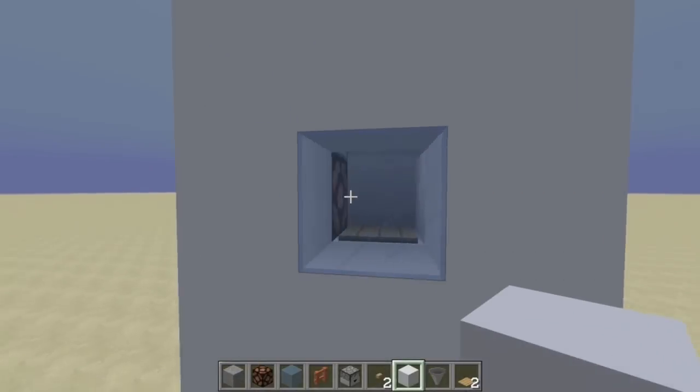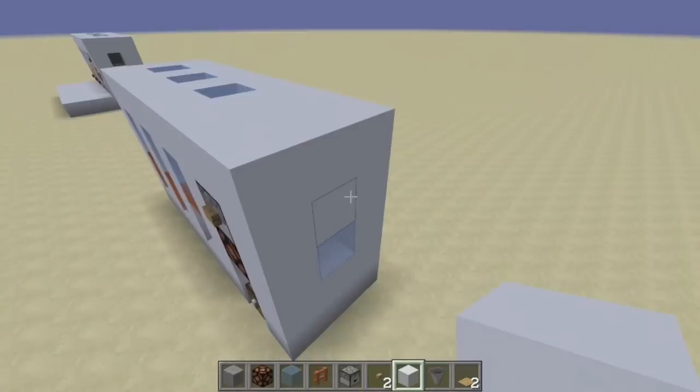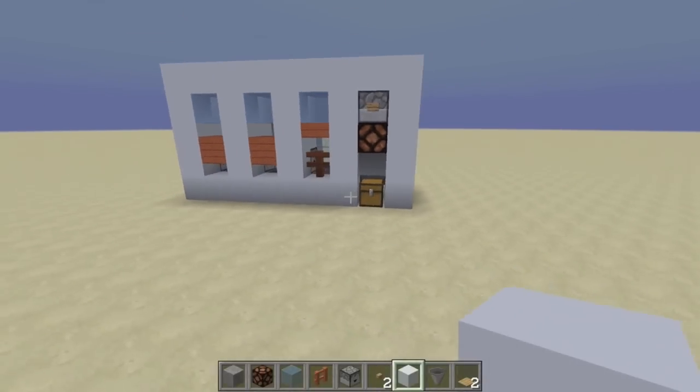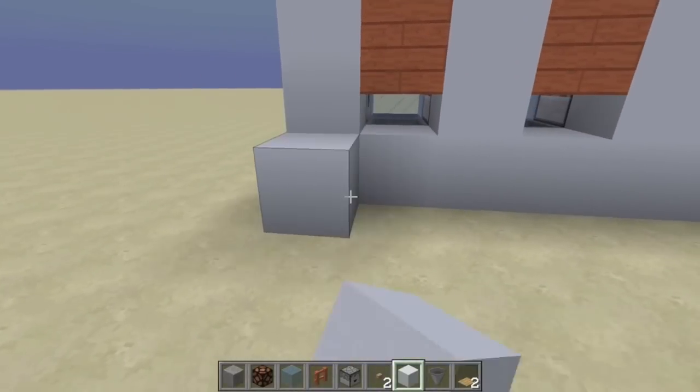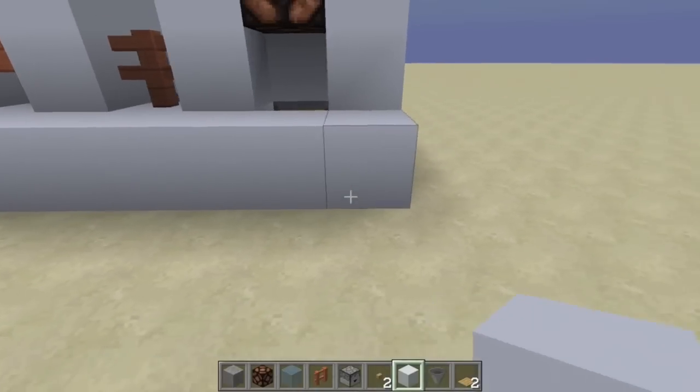I don't see why anything would happen, but let's just say that something got in there somehow. You can check that out. Okay. Then that is the farm done. If you want to, you can put a floor right here. Or this can be your floor, like this.